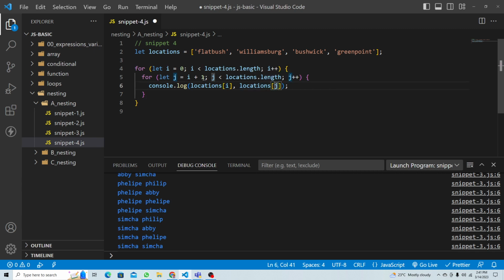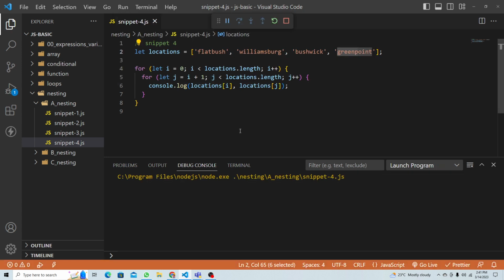Okay, so now here is I plus 1, right? So that means what? Locations first will start, but here it will start from the second item, because 0 plus 1. See, the index is 1 here, the index is 0 there. So for 0, starting for 0, it will be Williamsburg and all those 3. For this one again, when the outer loop is 1, you get this one, right? But you're going to have the second and third. For this one, you're going to have this one. So that's how it works, just changing the index.